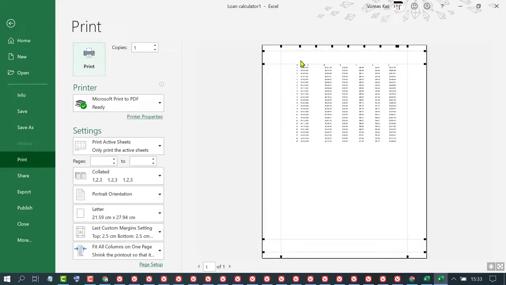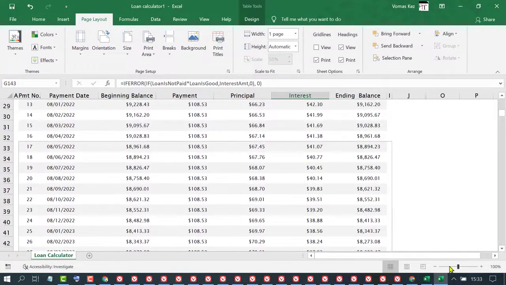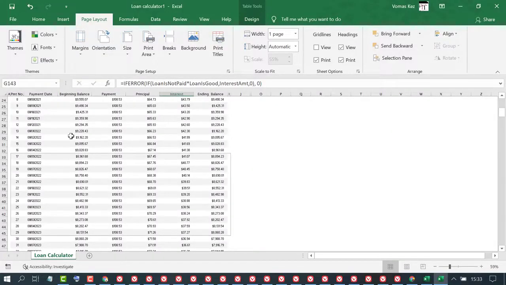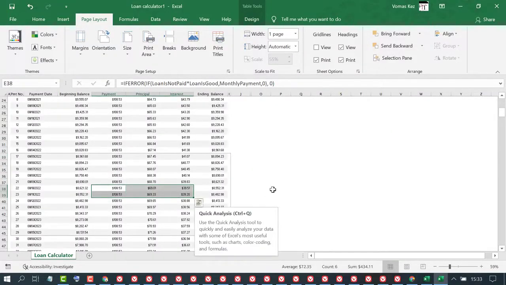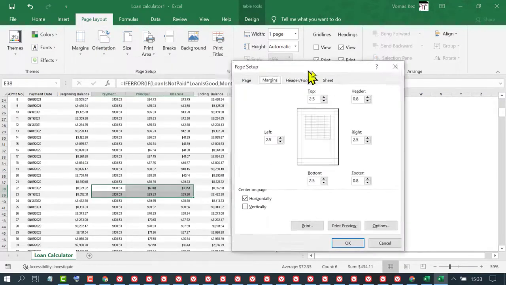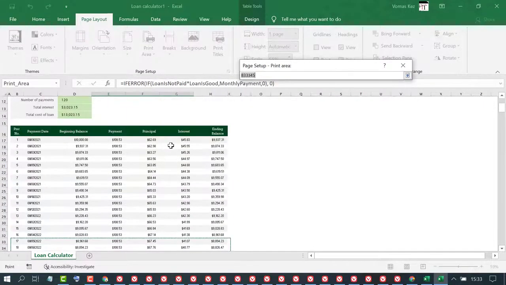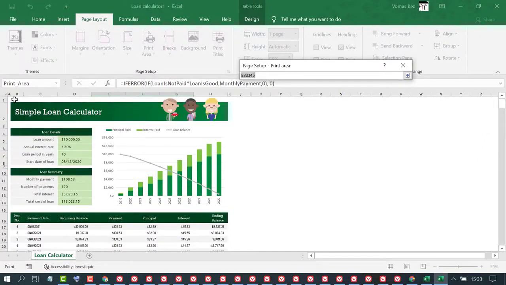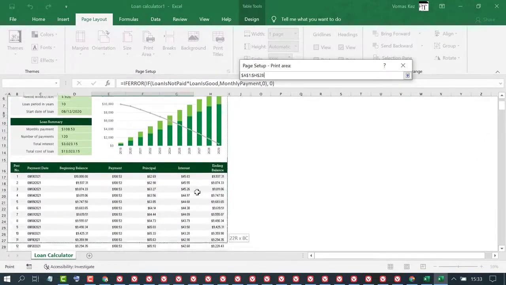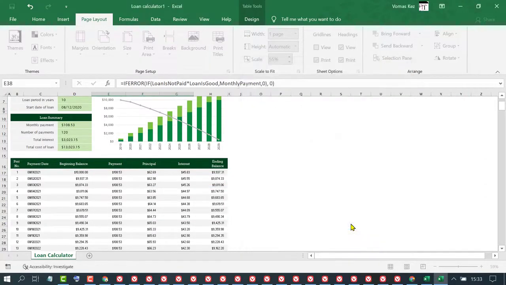So that particular area will be printed. And you will see this line. You can change it so easily, like this area. So click here. Now print preview.